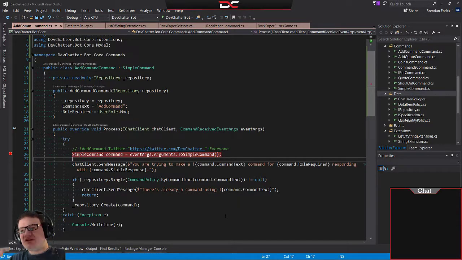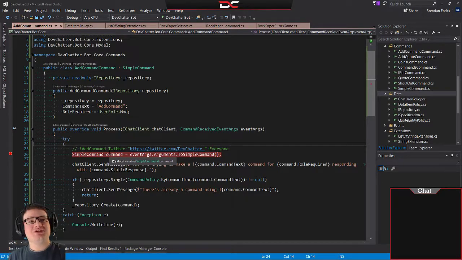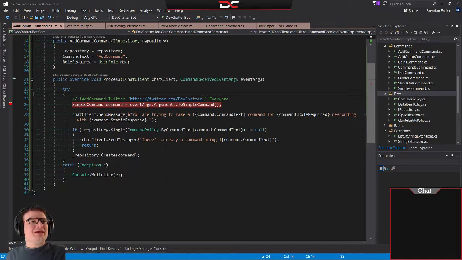Because realistically, even the extraction of the data, like if you put in mod, you know, and you typo it or something, even that we might want to adjust. And there is going to need to be an edit command at some point, but for now we're just going to have add. And if I need to fix one, I'm going to have to go to the database to do it for now. At least until we add the edit command, which maybe we'll do that today. Who knows? Okay, so that works nicely. Add that.